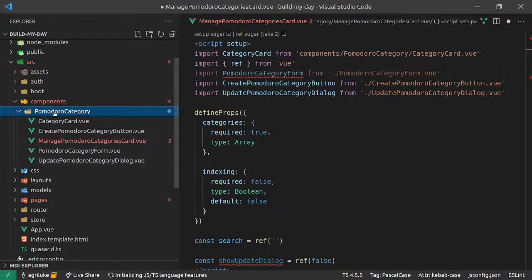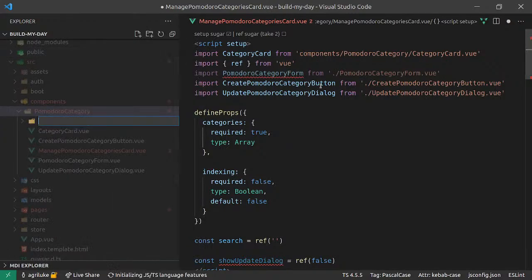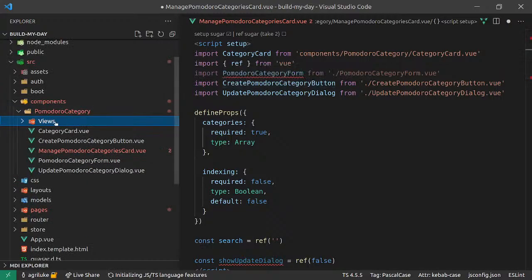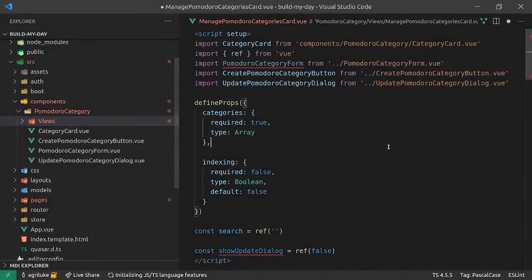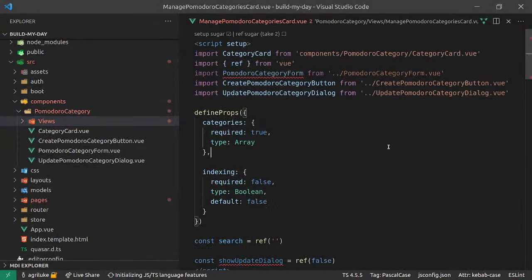and there they all are. One thing I do like to do, I might actually turn this into views, and I'll get some feedback from other people about this, but we might have a views directory, and I would consider this card to be a view. Let's save that.